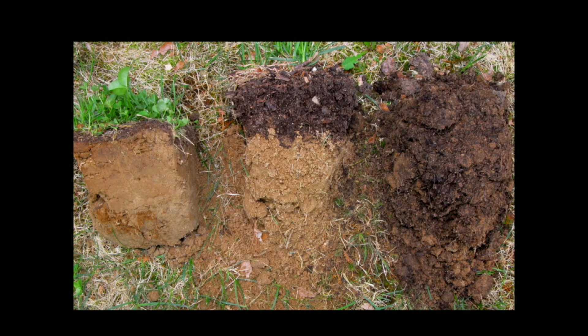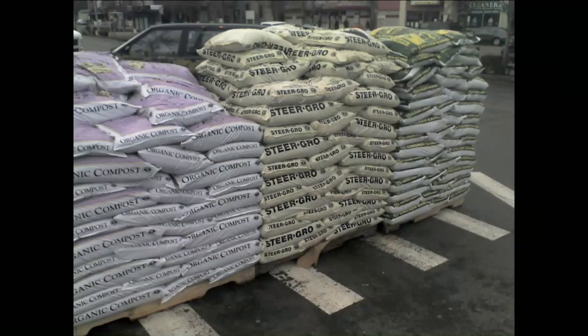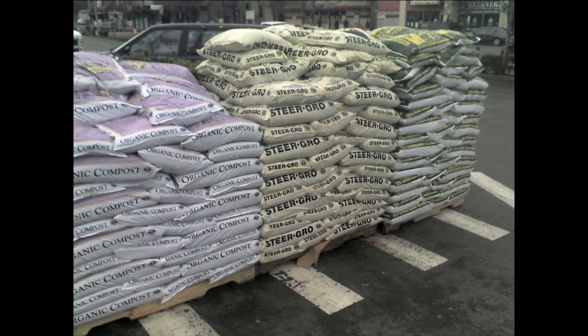You can see the effects compost is having. That picture on the left shows a sort of sterile, dead soil — the kind of soil you get if you add chemical fertilizers to it over years. The roots can't get through it, it's very compacted, there's no life in that soil. The middle picture is a soil that I've just put compost on the surface of. Over a couple of years, as that breaks down, the organisms in that soil create chemicals that break the soil up. So even without mixing it in, it's become more friable. The roots can penetrate more deeply and the soil comes alive again. Fortunately, it's very easy to reinvigorate a dead soil.